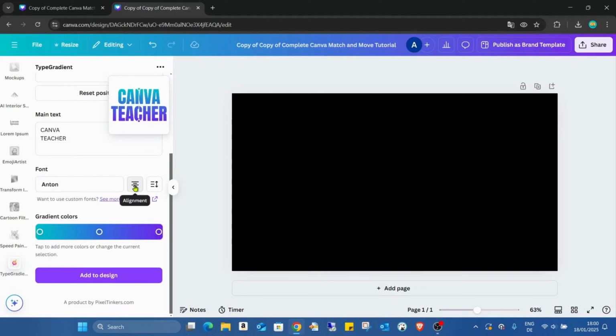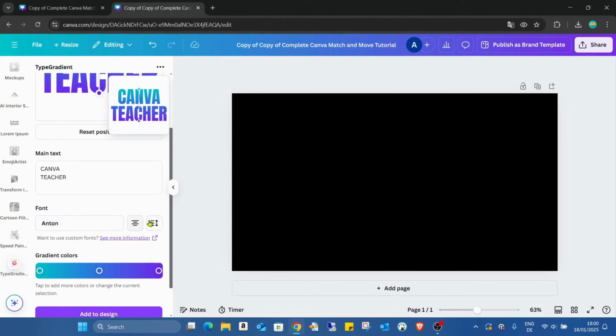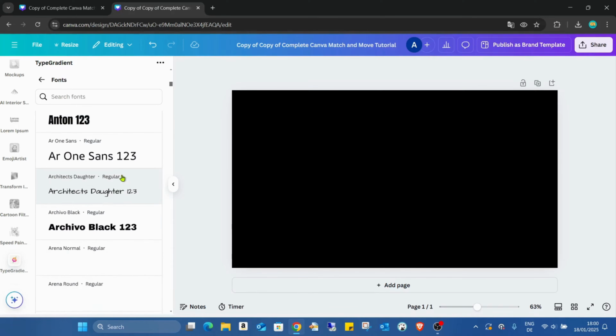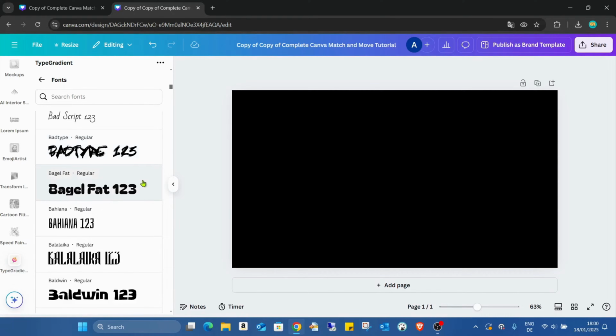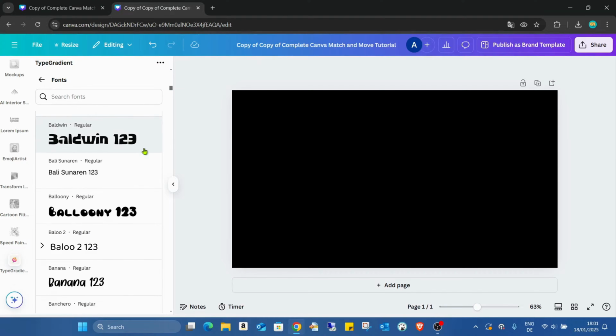Here we can change the alignment, and before I do the line height, I will search for a different text or font type. Sorry, for this one and the previous one I used this Bagel Fat, but now I would like to use a bit different one.